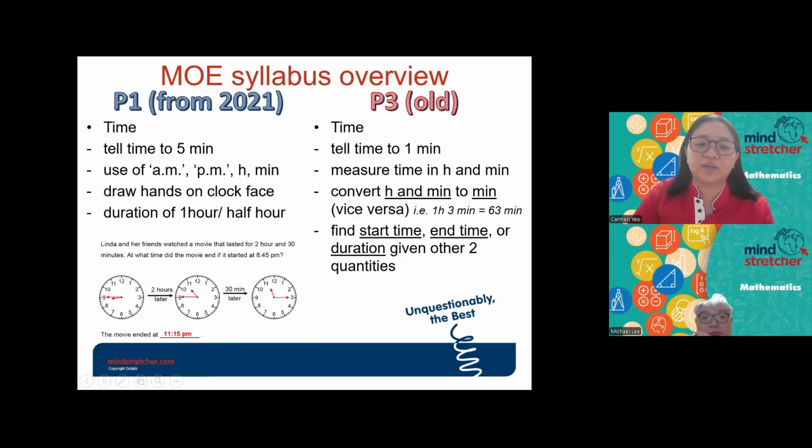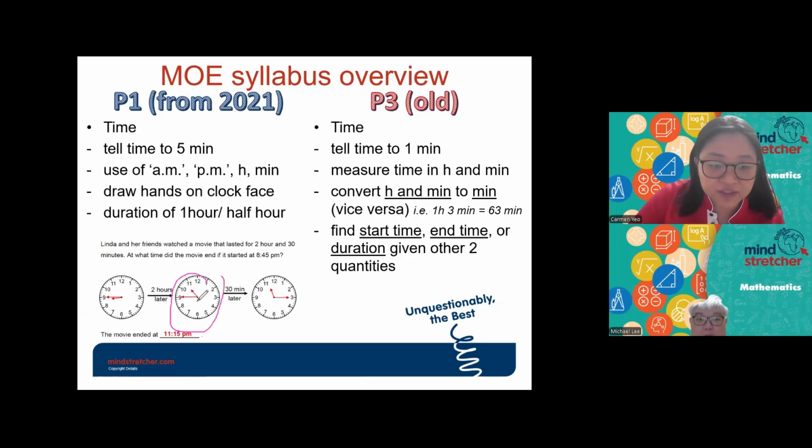Okay, they will need to be able to draw the long hand and the short hand on the clock face, right? The long hand to represent the minute hand, the short hand to represent the hour hand, right? And there must be a clear distinction when they draw the long hand and the short hand. One must be clearly longer than the other, and it must be a straight line, and it must be pointing at the correct place. Okay, and so for example, let's look at this one. Okay, for example, if this is 10:45, right? Okay, so the long hand is pointing to 9, and the hour hand should be closer to 11, right?